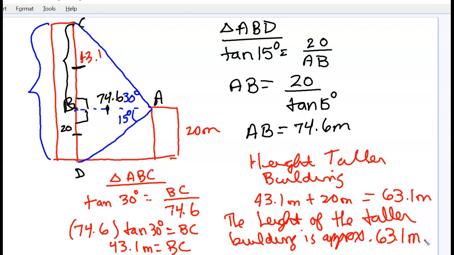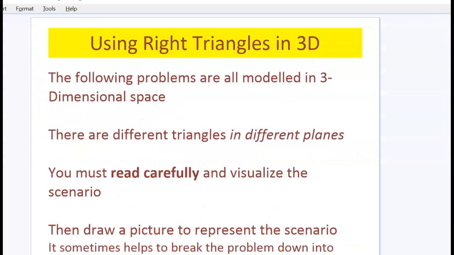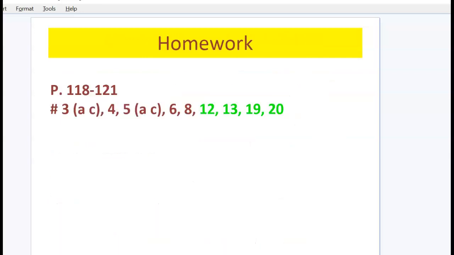Okay, so there's an application of the same type of questions we did in the first two examples, and ones that you will see on future assessments. Okay, the next section on using right triangles in 3D, due to scheduling, we're just going to leave that section out. So here is your assignment. Omit the green questions because those are for the three-dimensional problems which we didn't do. So here are the questions I'd like you to try.